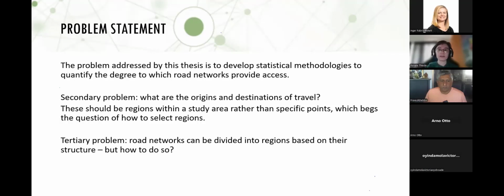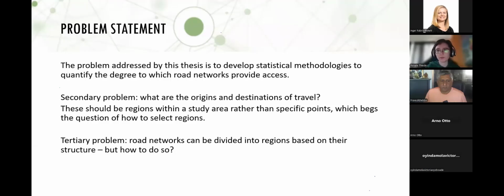And the reason I was looking at regions was because many accessibility studies look at accessibility between specific points, but then it becomes much too specific for our purposes. So they'll do things like, okay, what is the level of access that a neighborhood has to hospitals, specifically hospitals, or schools, or urban green areas, which answer more specific questions. But if you're looking at the overall level of access granted by a road network, you need to be more general in your origins and destinations.